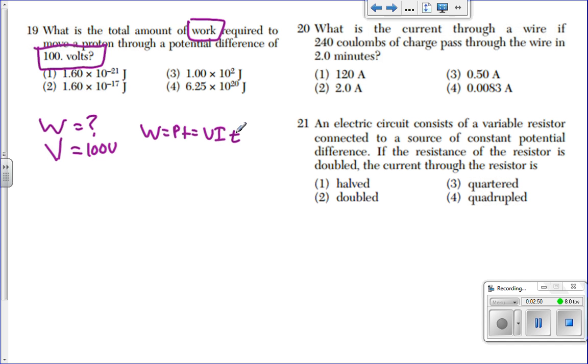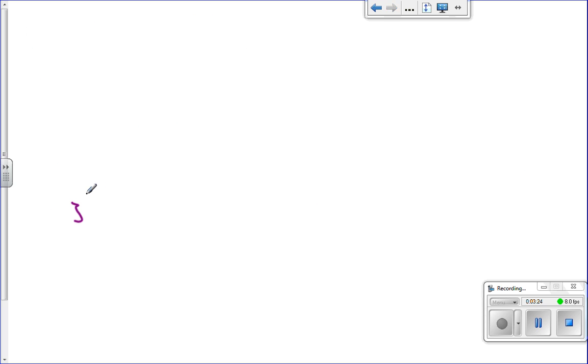All right, and then you might be tempted to try to use this one, since we know volts, but then you are going to end up making up a current and a time, and that's not a really good idea. So another one that you could use is V equals W over Q. Now this is promising, except we don't really know Q, except we do know that we are dealing with a proton, and Q is charge, and the charge of a proton is something that we know. So we actually know that Q for a proton is one elementary charge.